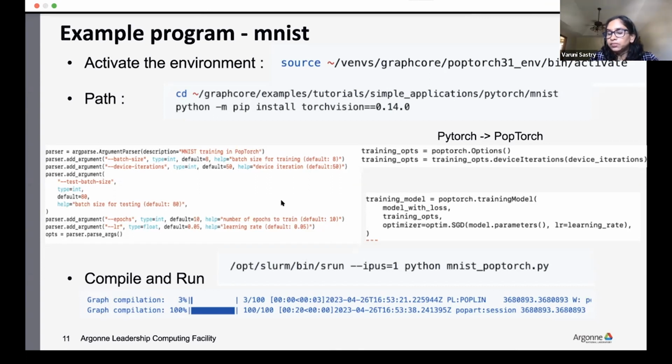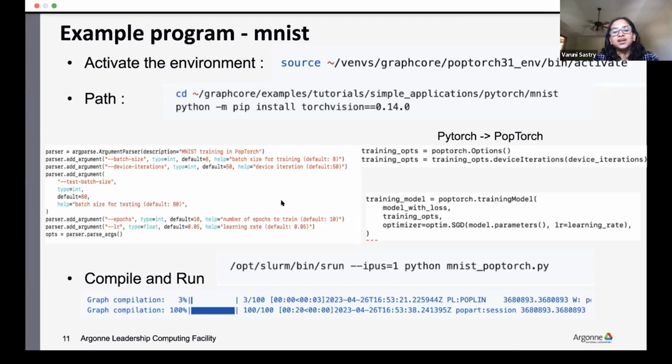The training model that I was talking about earlier is where the compile happens the first time it sees this particular part of the code, and then subsequently you have the different training epochs that follow.